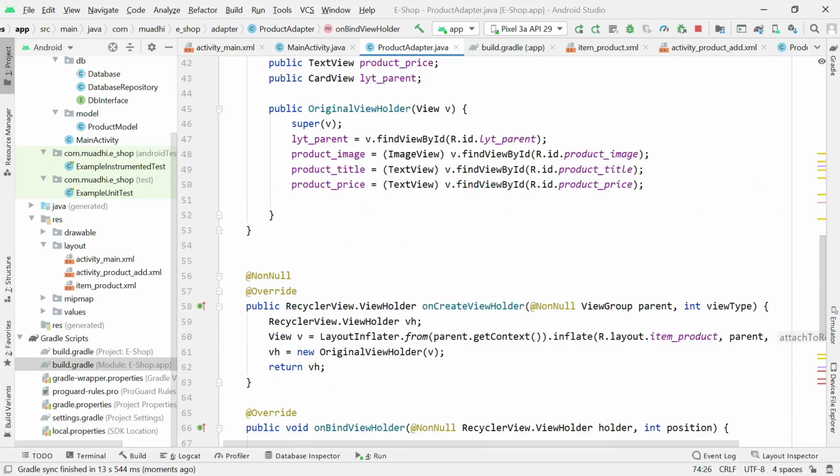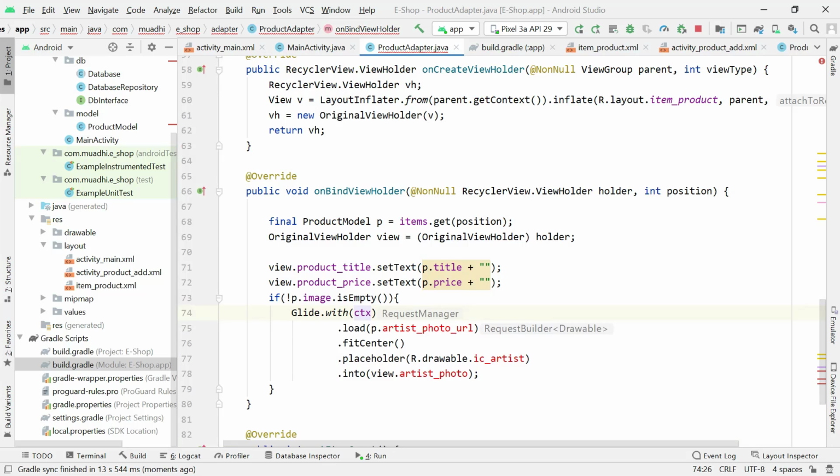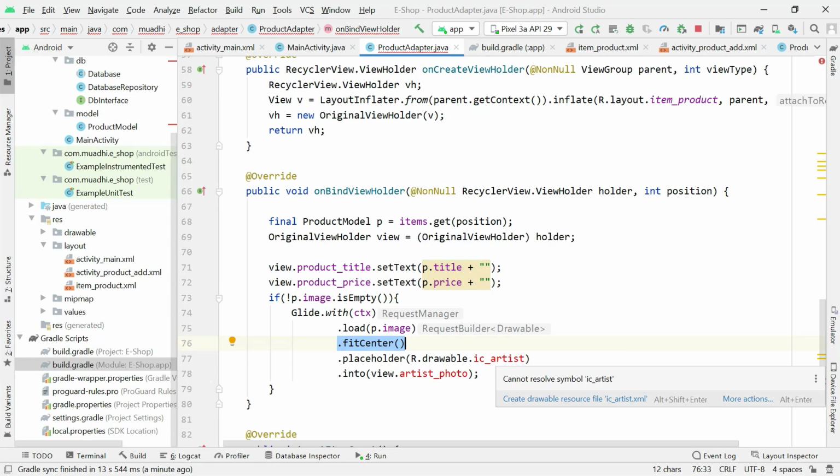Remember, the context I already have here. And then after putting the context, you put the link. For example, my link is image, remember. And then after putting the image, you put how you want it to be organized in that project. And then you put whether it should be centered or not, but you can as well leave it, it doesn't matter.